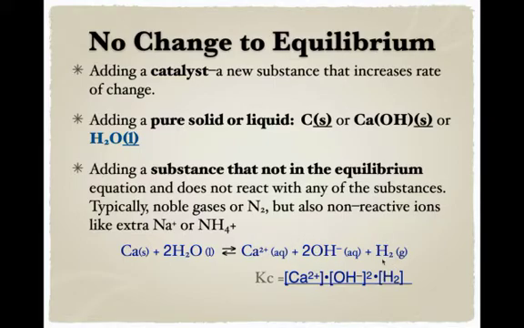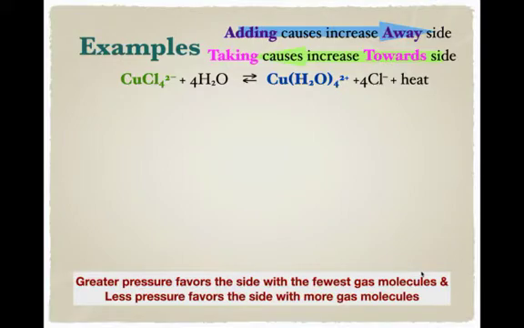But remember, gases can actually have a volume, and so that means that they can have a concentration. So here, let's say I have this whole equilibrium. If I added more water, what would happen? Nothing. There's supposed to be enough water for the reaction to take place. What happens if I made this more pressure by adding some more nitrogen gas? Nothing, because that substance is not part of the equilibrium, and so it wouldn't change the number of collisions that would happen.